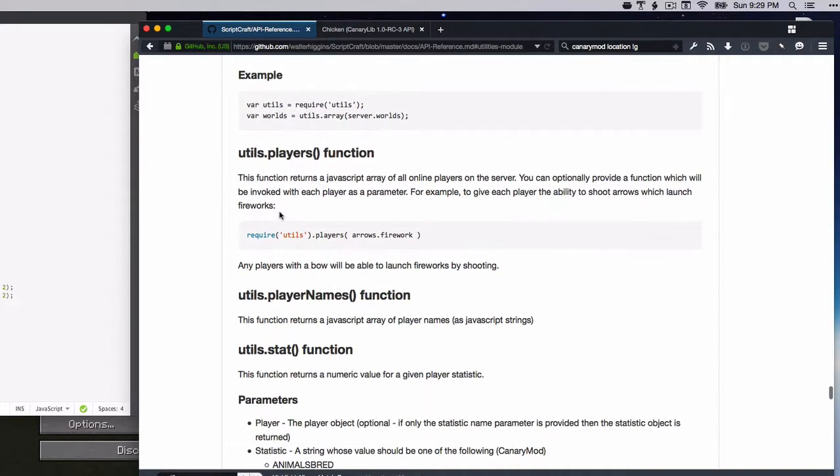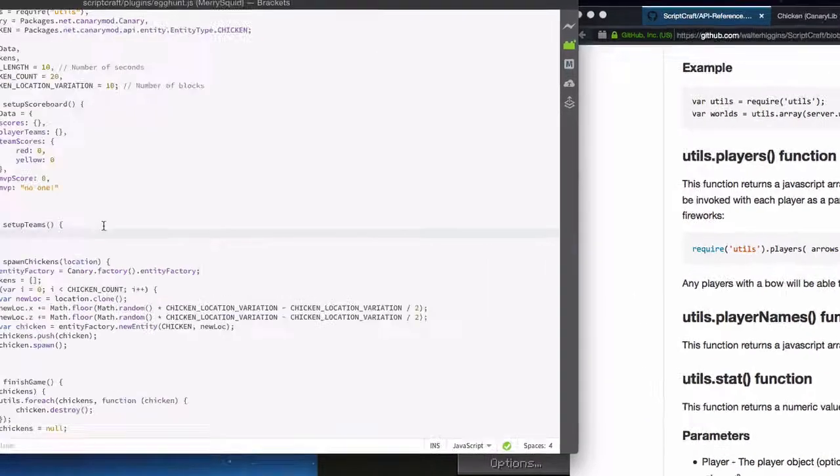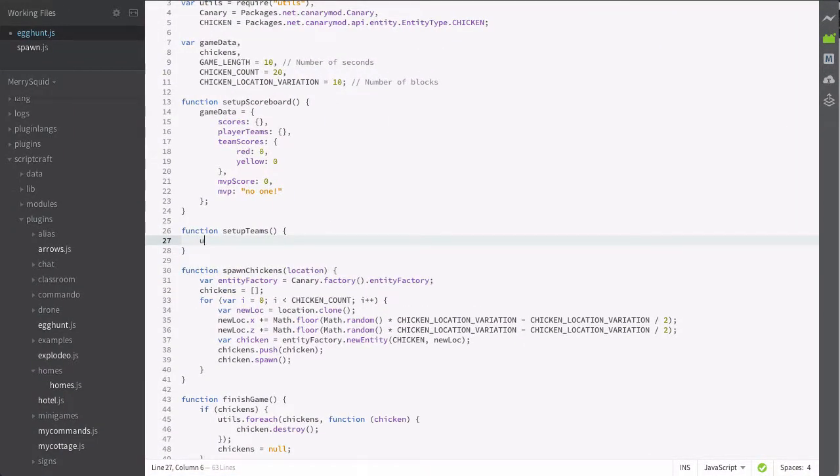Okay, it returns a JavaScript array of all the players in the server, or you can pass in a function that's going to be called with each player as a parameter. All right, let's give that a try. So we'll say utils.players, and we'll pass it a function, and that function is going to get a player.